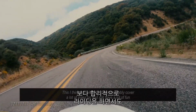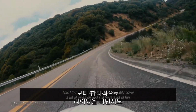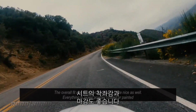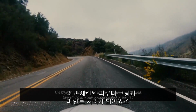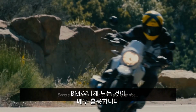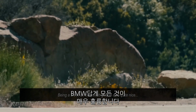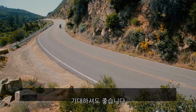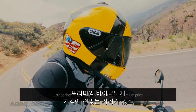This, I think, is a bike that you can reasonably cover a lot of miles on, but still have a lot of fun. The overall fit and finish on the bike is quite nice as well. Everything is nicely powder-coated or painted, and even the plastics are of a really high quality. Seeing a BMW on the switch here is also quite nice. So overall, it has the feel of a premium bike, which you'd expect, since they're definitely charging a bit of a premium price.